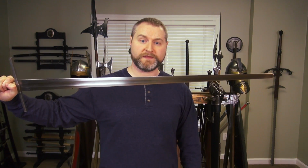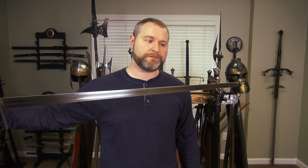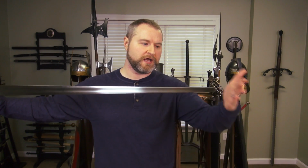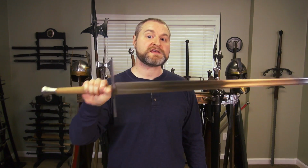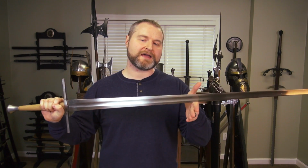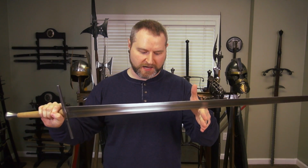But here's a sword that doesn't meet that criteria. It's blunt. It's not sharp. I couldn't take this into a medieval battle. Well, I guess I could, but it wouldn't do me much good. It's got a blunt tip, and yet this is a much better sword for its purpose than the one I just showed you. It has a distinct purpose-driven design. So is sharpness really something that makes it battle ready? Are we really expecting to get transported to the Middle Ages and have to fight a battle? I don't really know, and I don't like that term because there are people who would call that sword battle ready, even though it's not sharp.